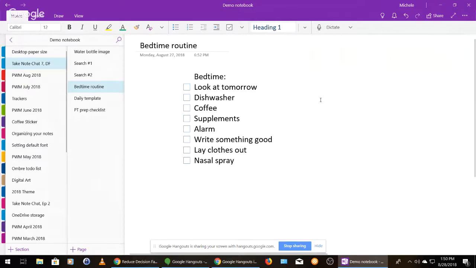The thing about this is that I have edited it over time, so it's really become just the perfect thing for me right now. And if something changes, I can change it. So this has worked really well for me. I think that's good. You're pretty good at those routines and scheduling things, and I know you've been working on your bedtime routine. So that's good stuff. I think a popular routine time is alternatively in the morning.